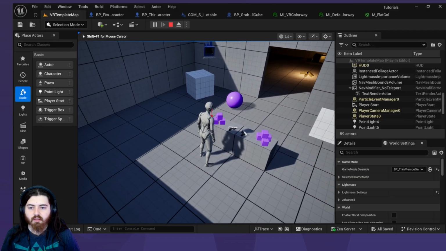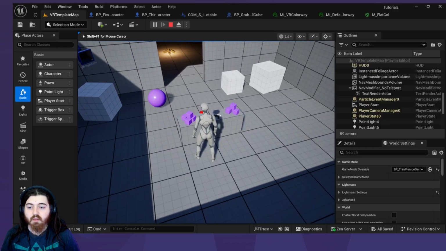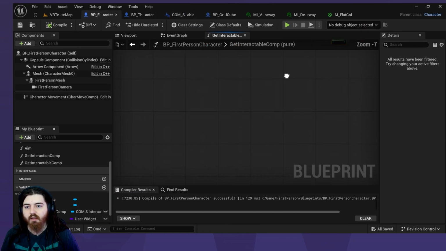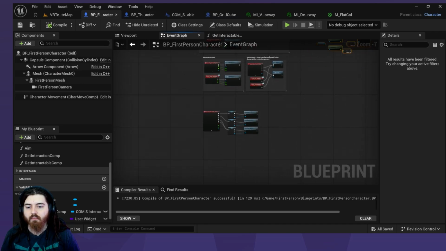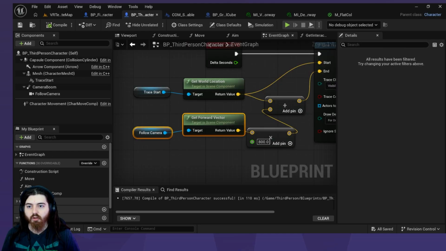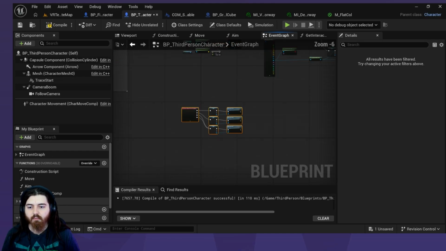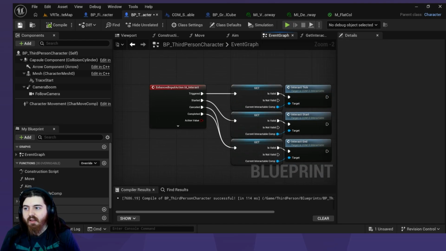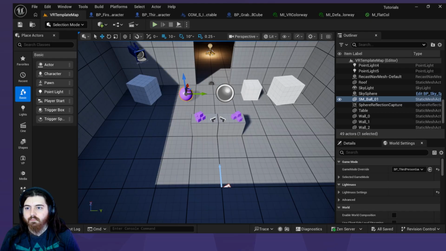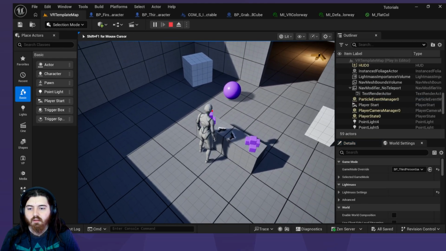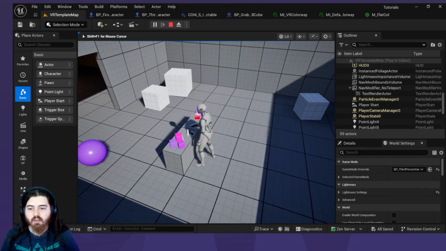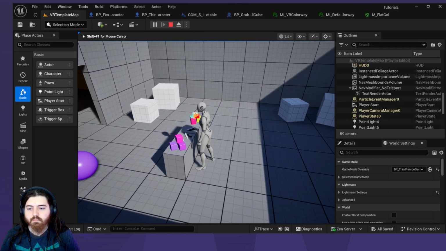So now when we click on things, they're not doing anything because we did not add in that interaction component, or sorry, the interaction event. All we have to do in our first person character, grab that code, go into our third person character, and paste it in. And again, because these are both using the same input mapping context, this should all just work fine. So let's go ahead and click on one of these cubes. And as we can see, it's working.